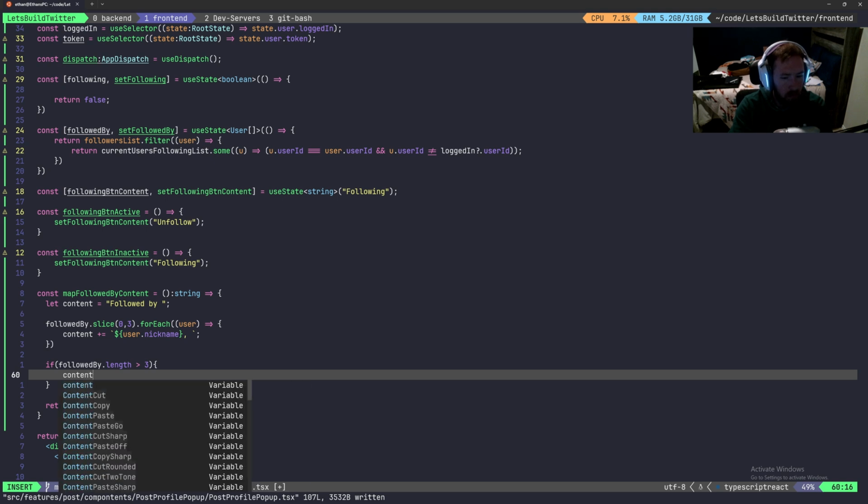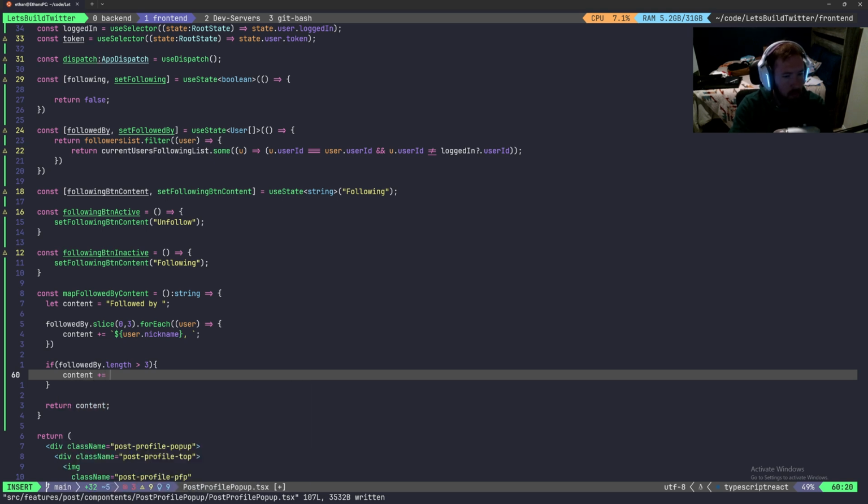We're going to say content += backtick and then dollar sign, curly brace, followedBy.length minus 3, because it also says others you follow. So if there's more than 3, we also want to count how many extra there are that also follow them.